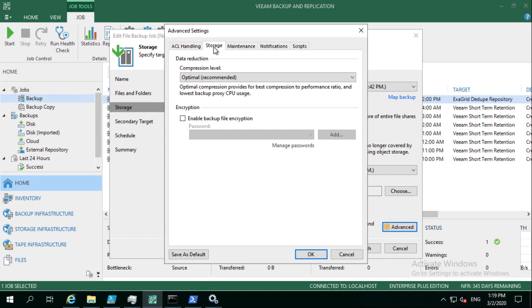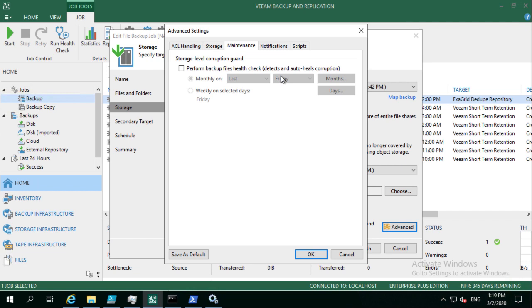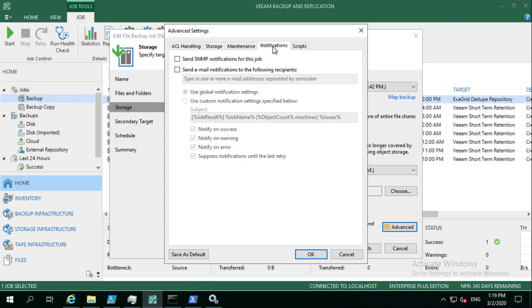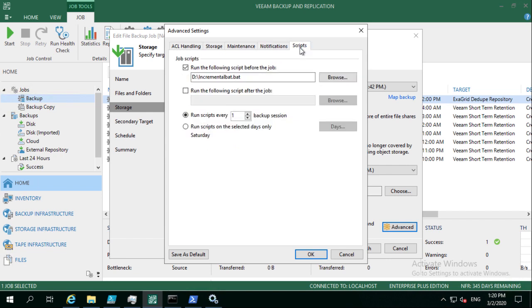So I've just touched on the secondary target. This could be a completely separate backup file encryption that we use here. We've got things like health checks that can be performed against your backups, additional notifications, as well as things being embedded into Veeam ONE. You may just want to get a simple email notification on what's happened, when it's happened, etc. Again, I'm going to go into this a little bit more. You'll see that I've got a script here that just incrementally adds additional files so that we actually see some change rate.